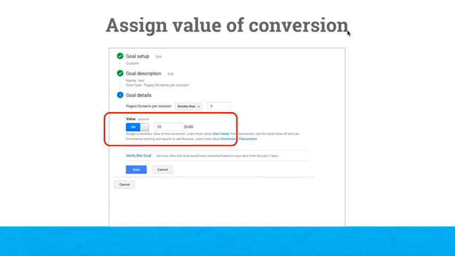Now, when you get to the goal details, I strongly recommend that you put in some sort of dollar value. Even if you're unsure what the dollar value is, maybe you're working on SEO for a site for a client, or maybe you're working in-house and you don't have a real clear handle on what that value is, and you can't seem to get a straight answer or find the answer anywhere, I would say just guess. Because if it's wrong, someone will correct you, and then you'll at least have a ballpark.